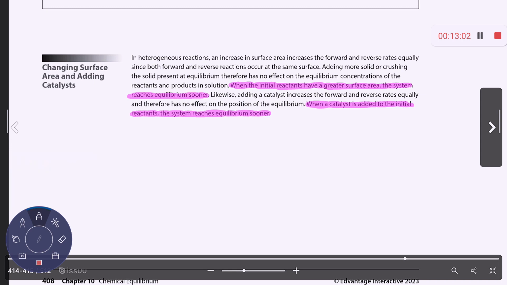But if you're already at equilibrium and you're trying to maybe see if it affects things by adding a catalyst or adding a powdered solid, you're not going to observe anything. So if you add a catalyst, it's going to actually increase the forward and the reverse rates the same amount. So there's no effect on equilibrium, okay, if you're already there. And then if you're at equilibrium and you're like, oh, I'm going to add some more powdered solid, again, nothing's going to happen.